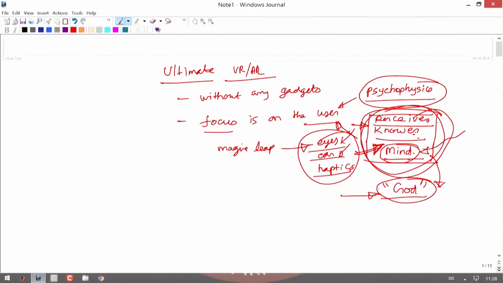God is within each one of us, because the perceiver is God. There are many properties of the gods which are told in many of the literatures and many of the customs.